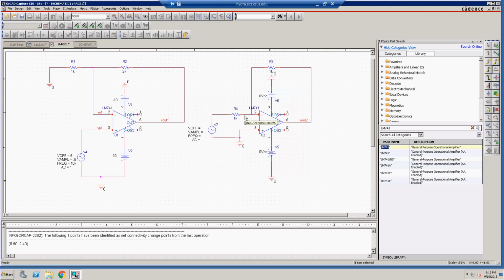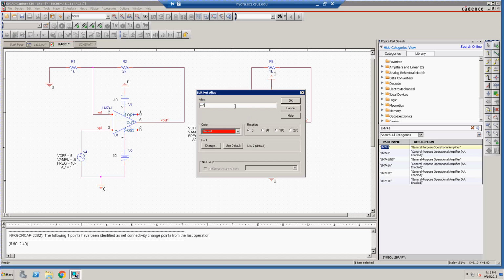I'll hit escape, and again, we're going to have VN1. So this will be our, I apologize, we actually want to call that VN2. See, if I call that VN1, it's going to try to tie these two nets together, because even though they're not drawn on the screen connected together, it's saying that these are physically connected by virtue of having the same name. So to change that, double click on it, you can come up here and simply change that to VN2.